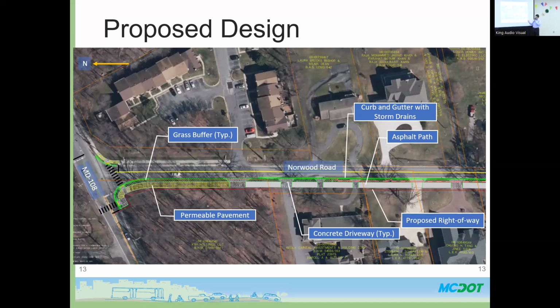The path is not going to be directly next to the road. There is a grass buffer there. The reason is it provides a greater level of comfort for pedestrians and cyclists. The second part of that is we're planning on putting curb and gutter along the west side there. If you remember that previous slide with the photos, when it rains, the storm water is going along the edge of the road, accumulating and presenting a kind of hazardous situation. If there was a lot of water, this curb and gutter will collect it and get it off the roadway and into another location. Part of that grass buffer is where we're going to place the storm drain.